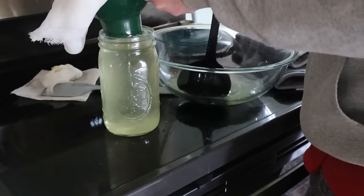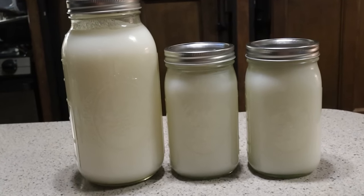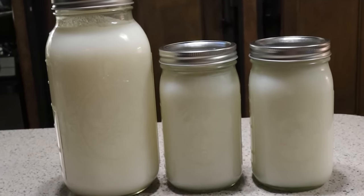Today I am working on quite a few different projects here in the house. I'm working on rendering some lard, so I've got some batches cooling on the counter, and I've got more in the oven that is still rendering out. I thawed out some chicken breast from the chickens that we processed. I'm going to season them a couple different ways and put them out on the smoker. It's a nice easy way that I can cook up 5 to 6 breasts at the same time and then use them for different meals and have some ready to go in the freezer. I've also made a batch of fresh bread, and I'm thawing out our first pork butt that we are going to be putting in the smoker tomorrow.